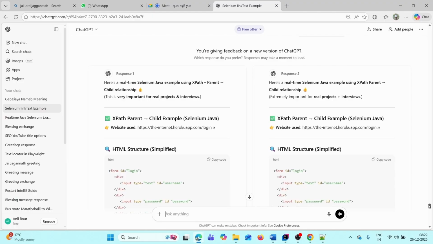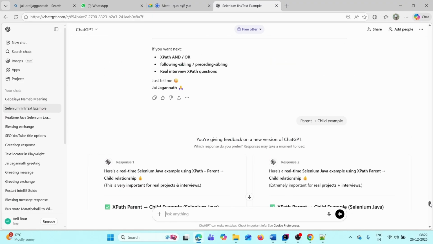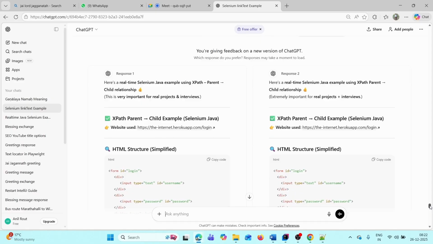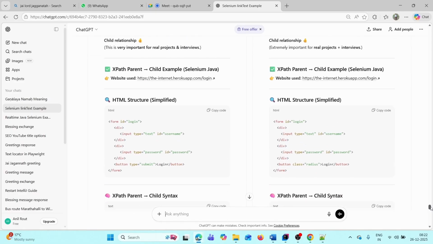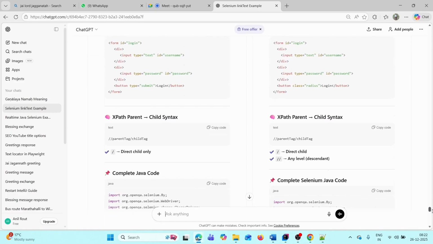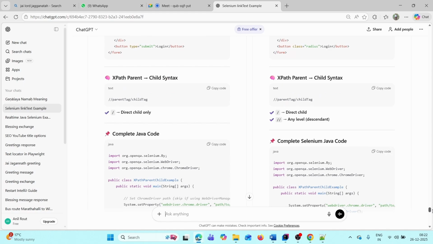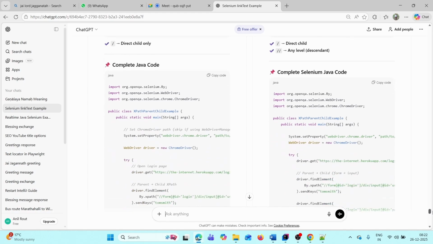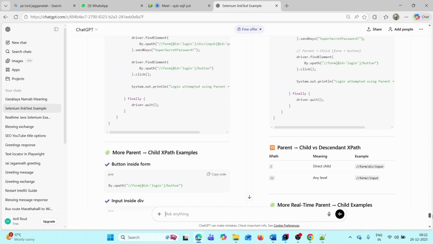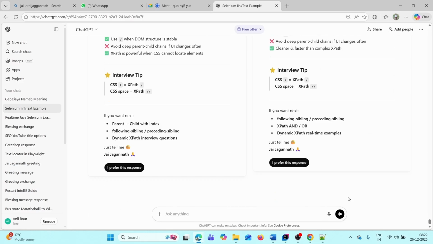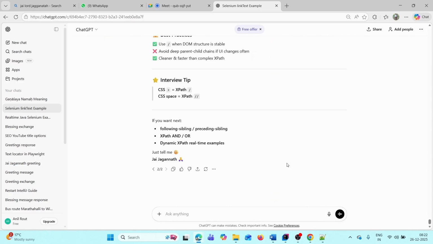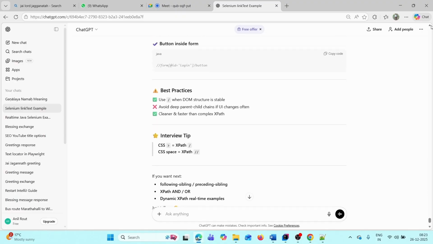Basically it is giving two types of options. Sometimes it asks which one you prefer. Response one is this, complete Selenium Java code. Anything should be fine, not an issue, I believe, but let's go with this.